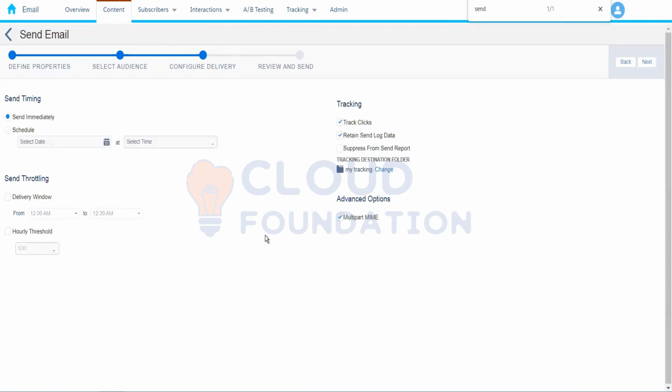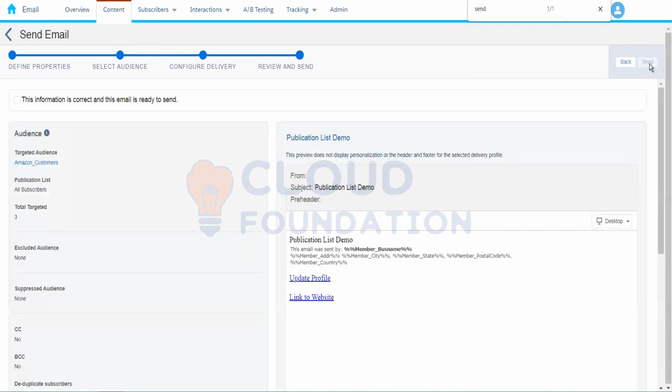If we check this checkbox, then only we will be able to capture the send log information. But if you do not check this checkbox, then what will happen? We won't be able to capture the send log information in the send log data extension. So it is flexible: if we want to capture, we can check the checkbox; if we don't want to capture, we can uncheck it. So we'll click on the next button.